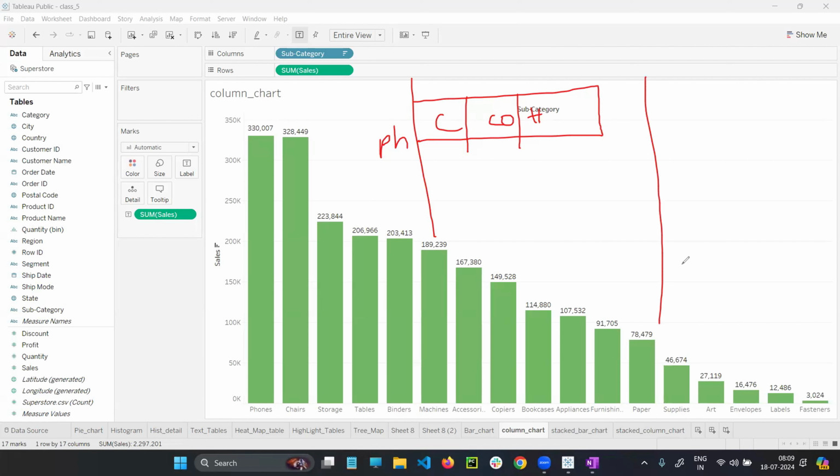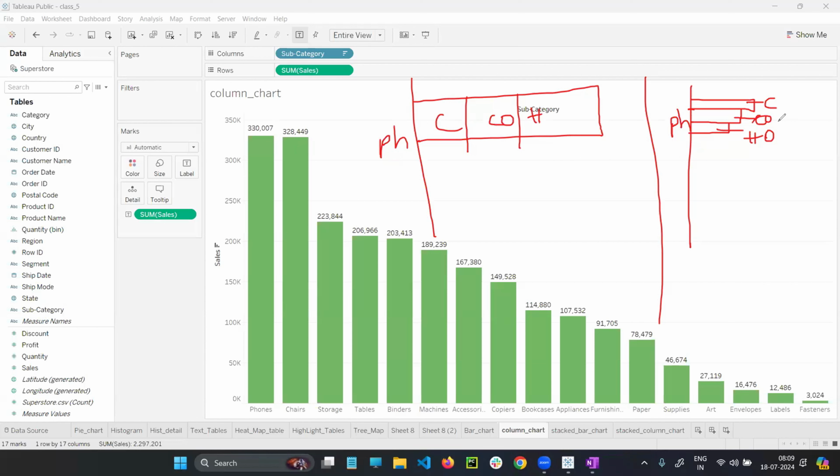Instead of dividing the bar into three pieces, I will take mobile phones: consumer, corporate, home office. Got my point? So a single bar is there, and you are dividing it into three pieces. That is the stacked concept.